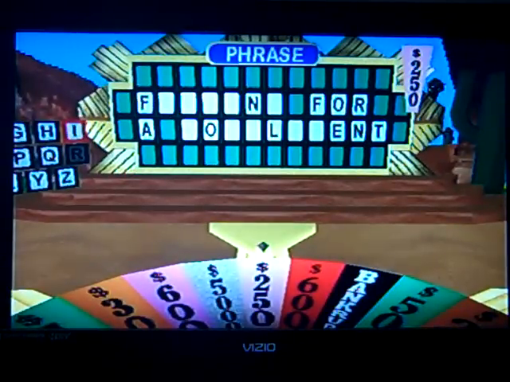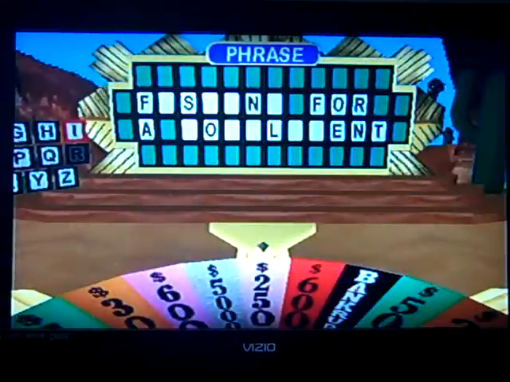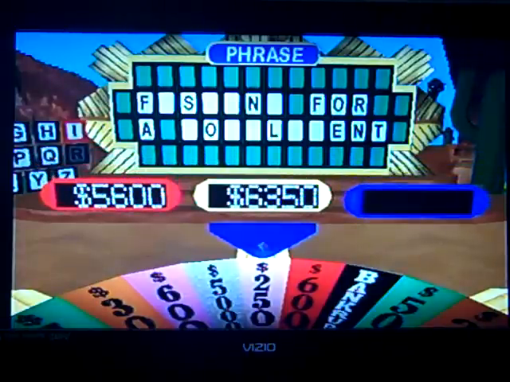I'll take S as in soft. Two. We've got one of those for you. One. I'll buy a vowel then. I'll buy a U. No, no U's. Sorry. Contestant three, it's your turn.